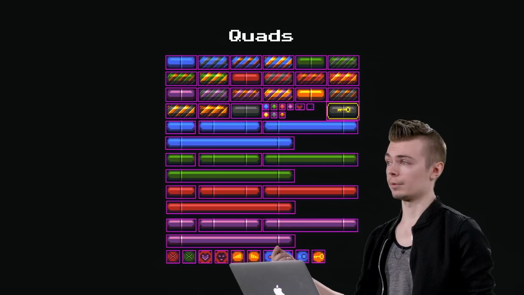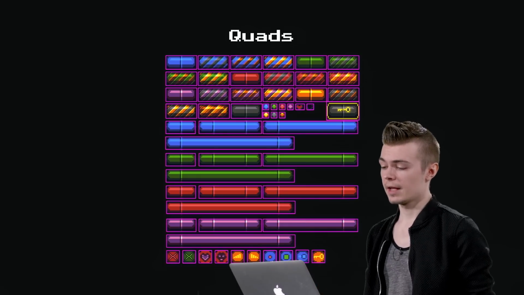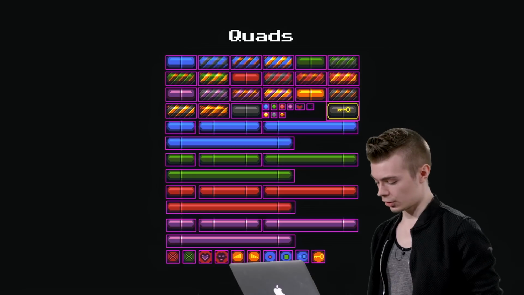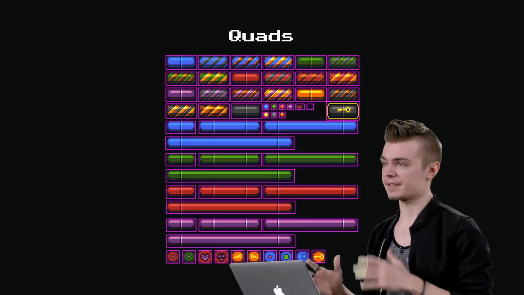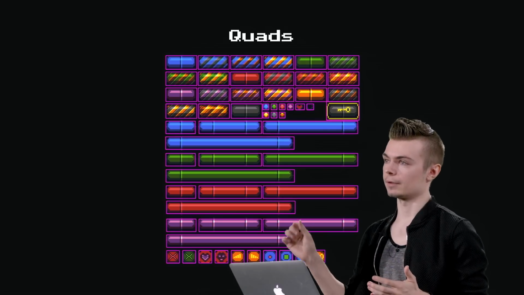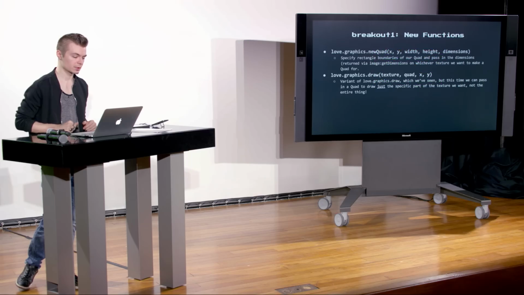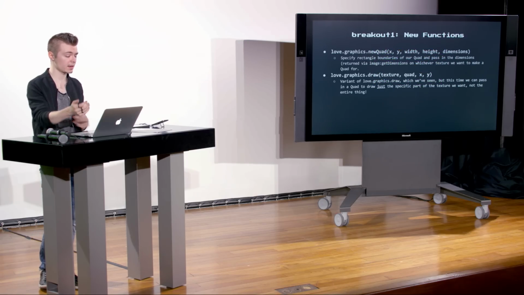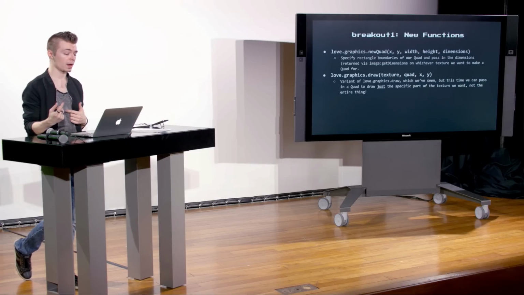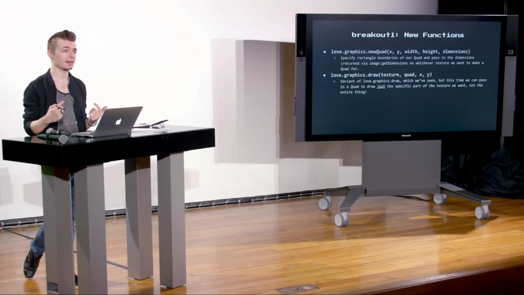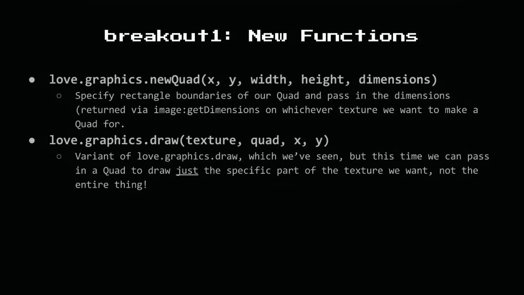You'd pass it a quad, which is simply a rectangle with a height, x and y. And Love2D will know, OK, I'm going to draw the image, but only this bit. And it has the effect of looking as if you're only drawing tiny little images as opposed to one monstrous image. The functions that are relevant for us to look at are love.graphics.newQuad, which takes an x, y, width, and a height, and also a dimensions object, which you get from an image. We'll see that. And all that basically is, I believe, just a width and a height from whatever image you want to create quads for.